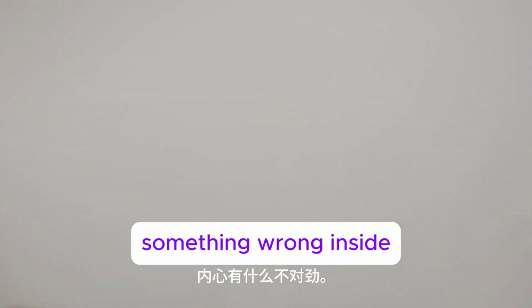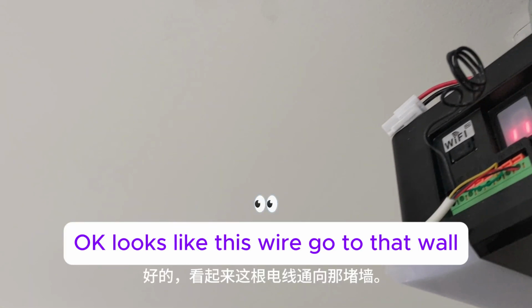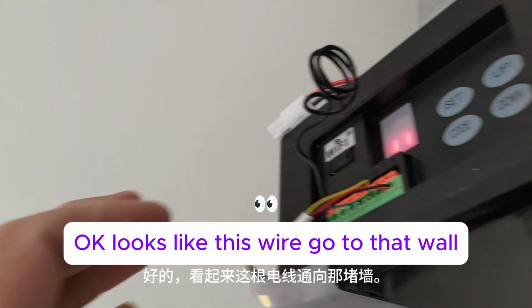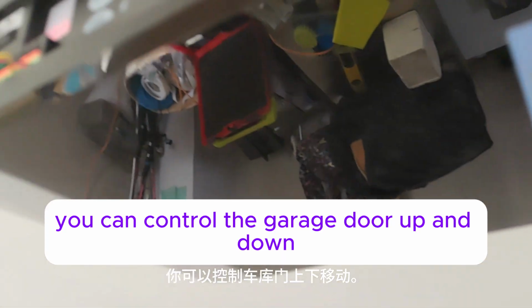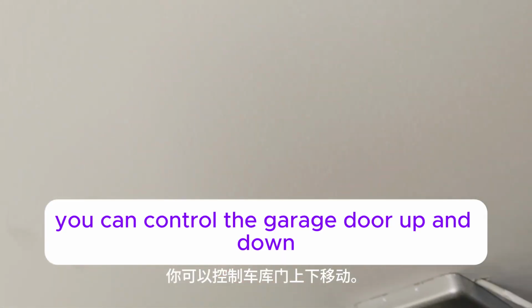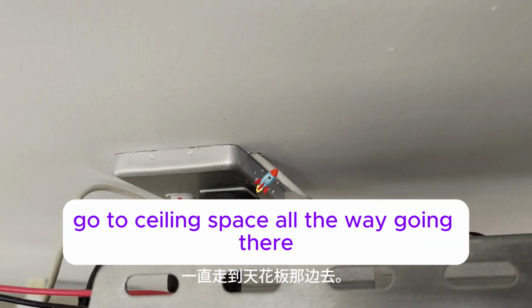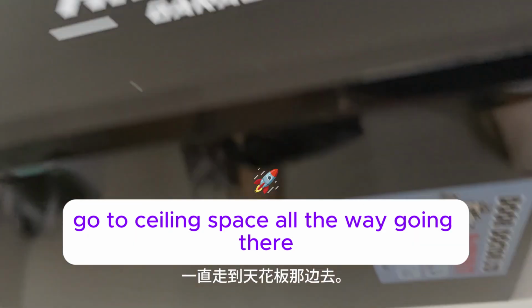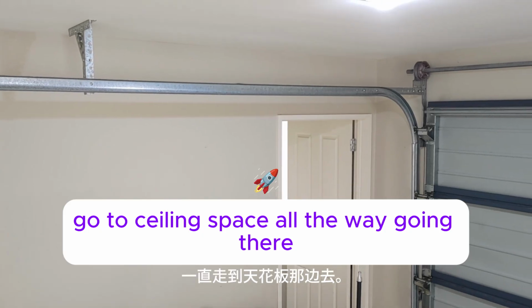Something is wrong inside. If we come here, okay, looks like this wire goes to that wall. You can control the garage door up and down. Okay, looks like this wire goes to the ceiling space, all the way going there.